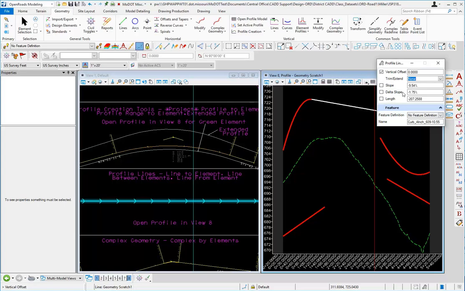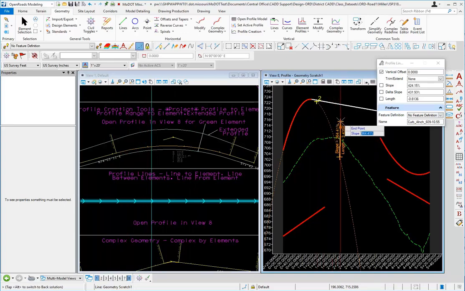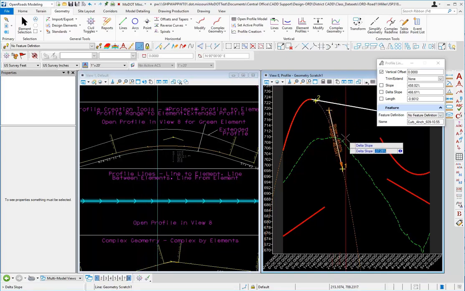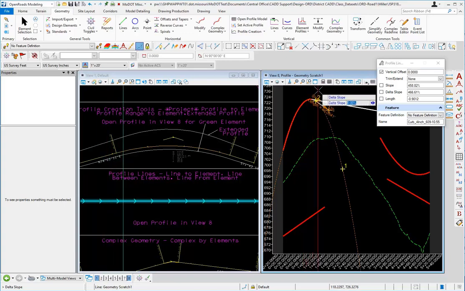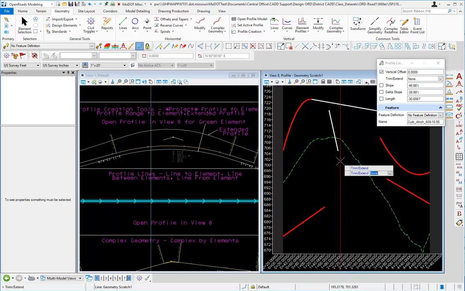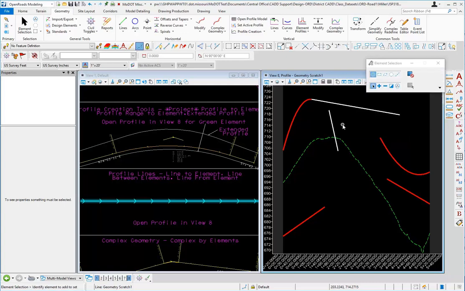We could fill in a slope or a delta slope, which is a slope off of that line. You can key in that information, or you can do a length and give it a name. So we're going to come out on the screen and we're just going to accept no vertical offset. And then it says where do you want that end point? Where are you going to go with that line? Okay, so we'll left click the start of that, and then it says do you want 2 or do you want 1? Which solution do you want it to try to do? So we picked 1 with a left click, and now we've got a line that is tangent on that arc.